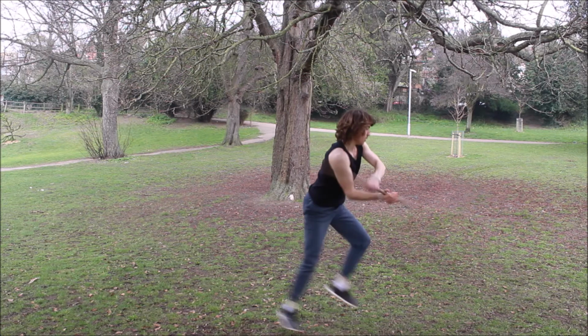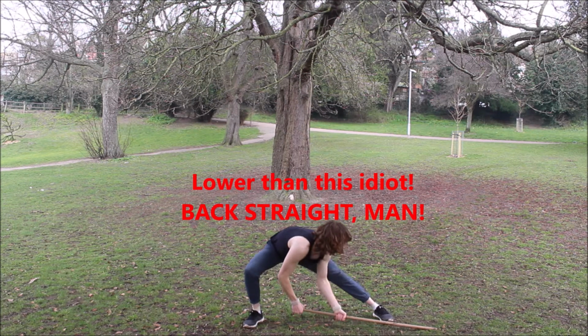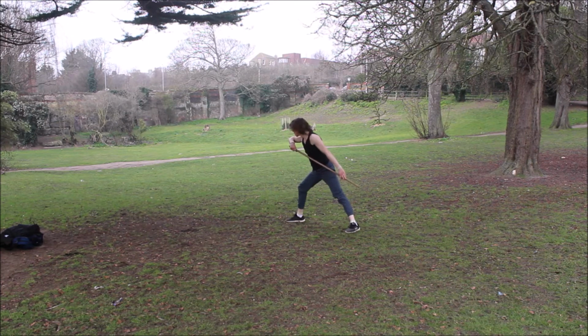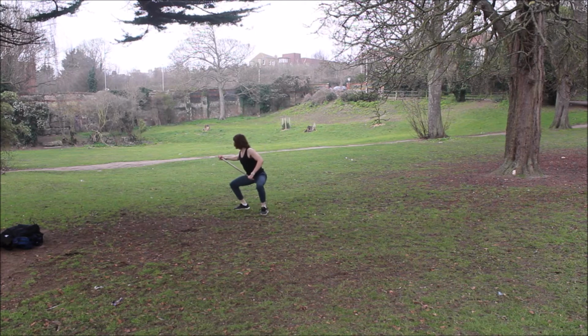With reverse bow stance, make sure to sink down as low as you can, practically touching the ground. From here, we're going to go into reverse bow stance with the staff grip diagonally parallel to the body. From here, we're going to transition to cat stance and arch the staff up to strike with the bottom half of the staff, and then step into horse stance and strike with the opposing side of the staff.